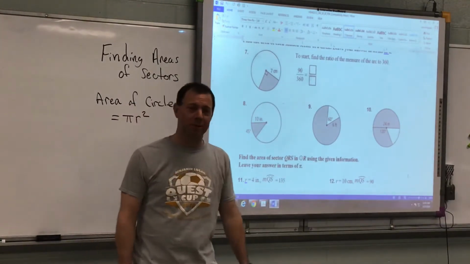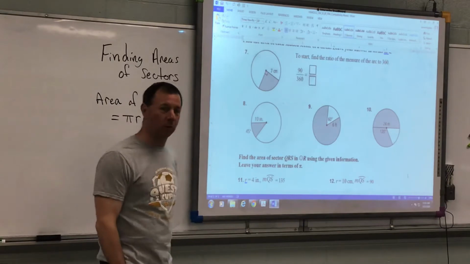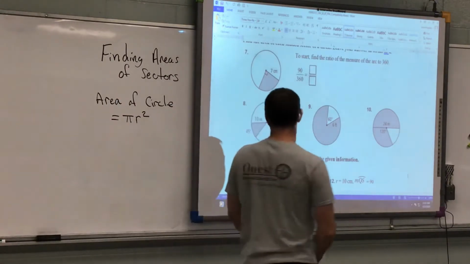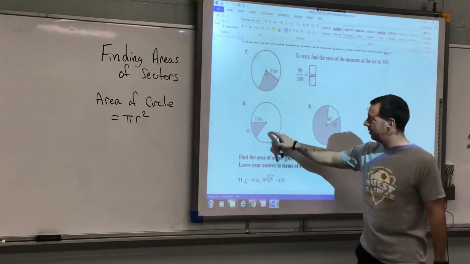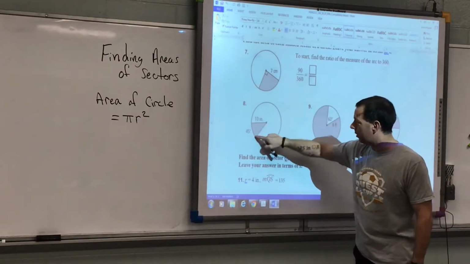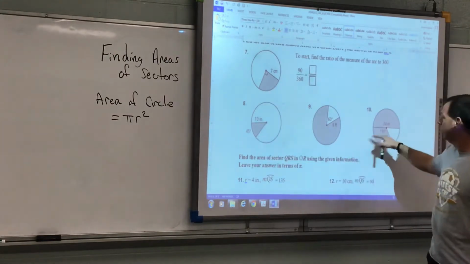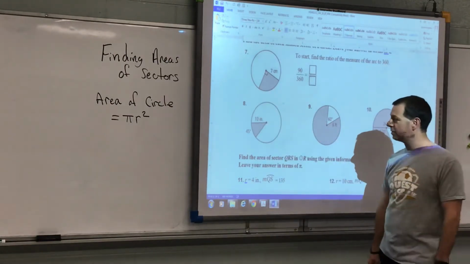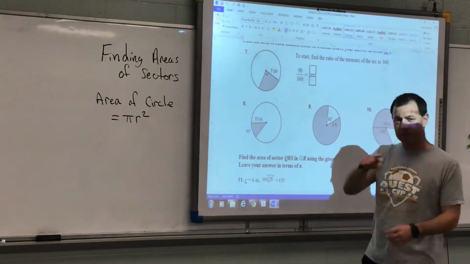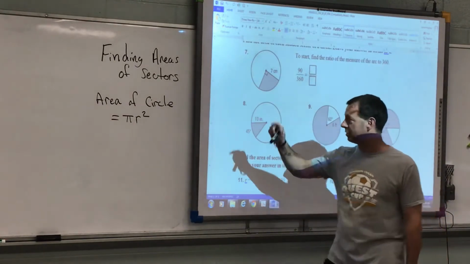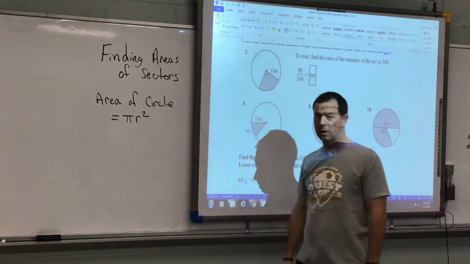Geometry students, today's lesson will be on finding areas of sectors. A sector is the part of a circle that is shaded in, like these shaded regions right here. Those would all be considered sectors of the circle. As you know, a circle has 360 degrees. We know how to find the area of the circle by using pi r squared.